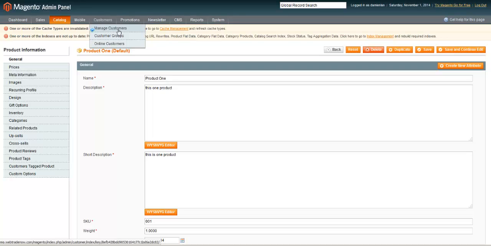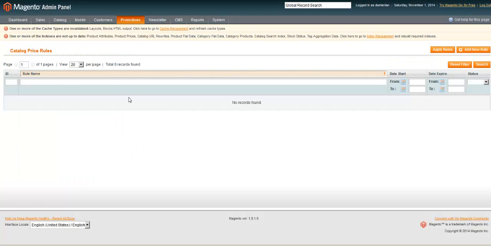We can manage all your customers and customer groups. You can actually group them and create multiple groups, just like in Virtuemart. And here you can actually see your customers who are online, for push notifications and such, which is something that does not exist in Virtuemart. Also, another thing that comes integrated is your promotions. Certainly, Virtuemart has coupons, but here you can create complex rules for your catalog, such as if somebody buys $100, you can give a 10% discount.